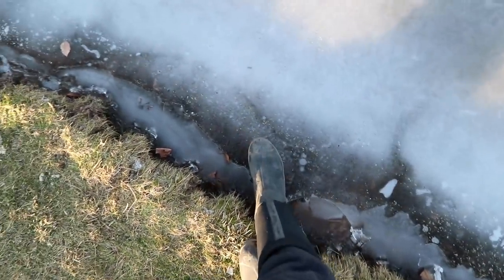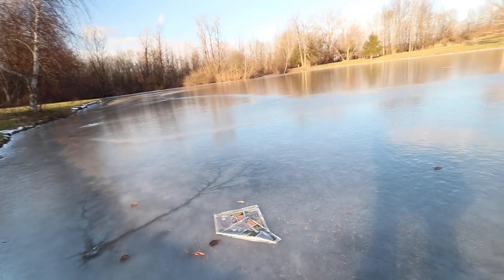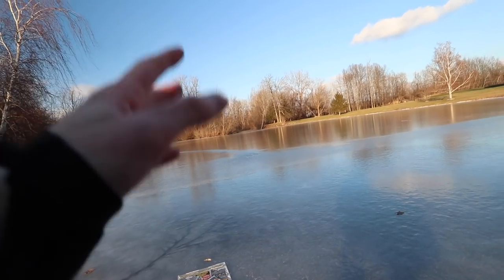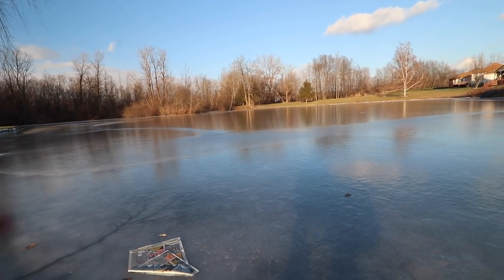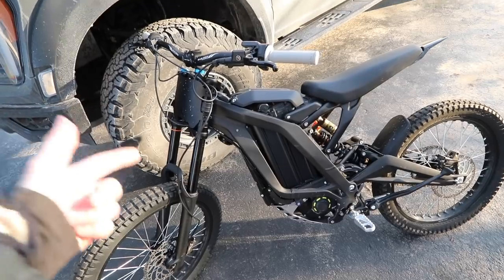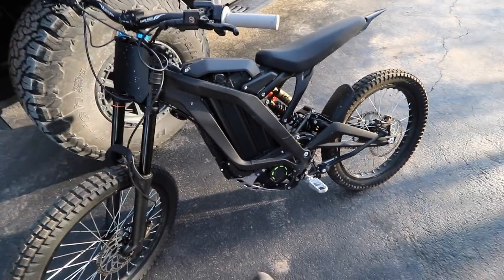We'll walk down to the pond now and see how thick the ice is. It's pretty thin on the edges — we still have some spots that aren't frozen yet. It's only been a few days of cold weather. We might be in luck, but I'm not sure about the middle right now. It's probably two or three inches thick. I'll grab the drill, drill a hole, and see how thick it actually is. I'm not sure I want to cross the middle today. I don't see how it would be any different from the dirt bikes — the surround might actually work better since it doesn't weigh as much.